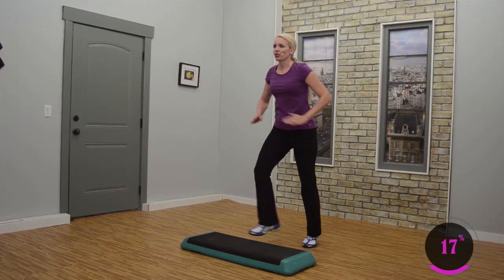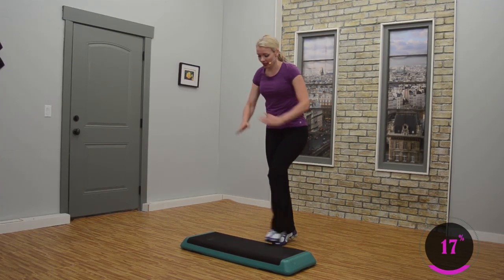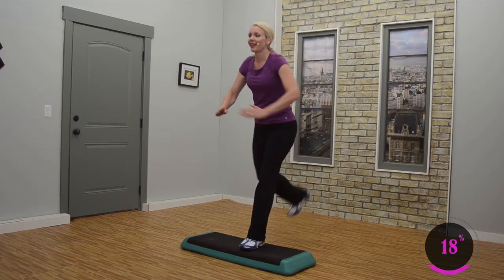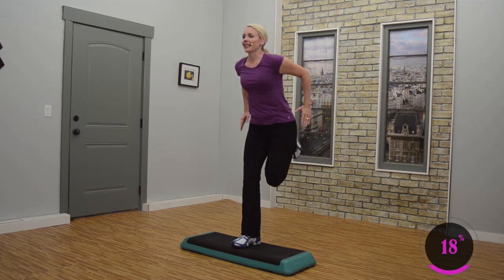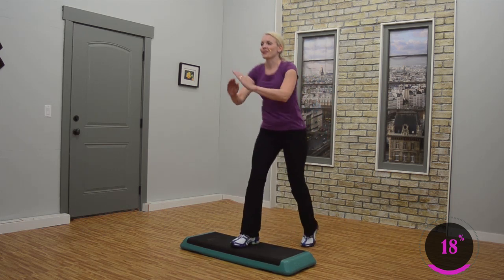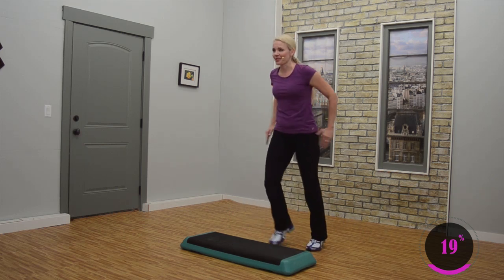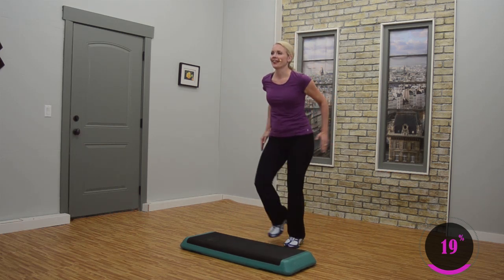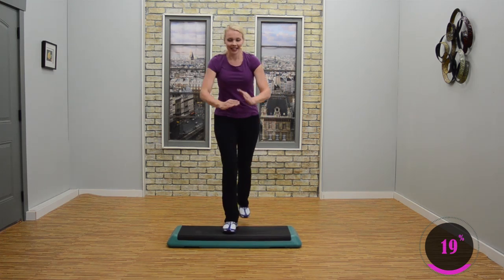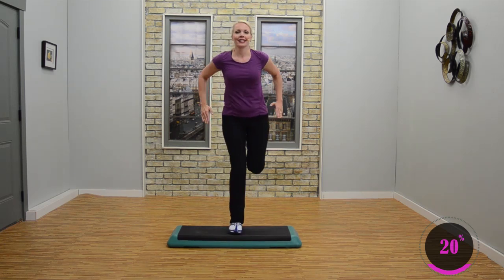We'll stay with this move for a little bit. Make sure you feel comfortable. Make sure you feel good. I'm kind of reaching and pulling my arms. Reach and pull. Looks good. Kicking that heel right up to your glutes. Nice work. We're just gonna hang out here for a little bit. So enjoy this move. Here we go, here we go. Woo. Nice job. Oh yeah. Step is such a great workout. Nice job.